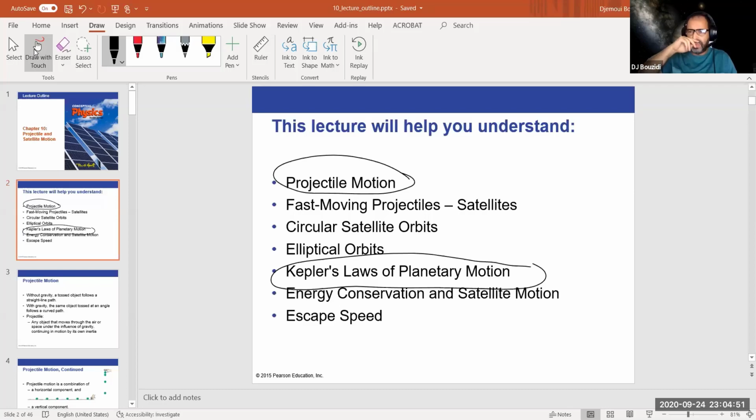Okay. Before Mr. Kepler, before Tycho Brahe, there was Copernicus, and before Copernicus, there were other people who theorized that the Earth must be the center of the universe. Copernicus, when he came in, he said, no, that's not correct. It is actually the Earth and everybody else revolving around the sun. And that was a major revolution. He was basically asked by the church to fix the calendar, because the calendar that was relying on the calculation about 2,000 years before, or at least 1,500 years before, had shifted so much that Christmas was not happening where it's supposed to be, and Easter was not happening when it's supposed to be, and so on and so forth. So the church actually commissioned Copernicus to fix that.